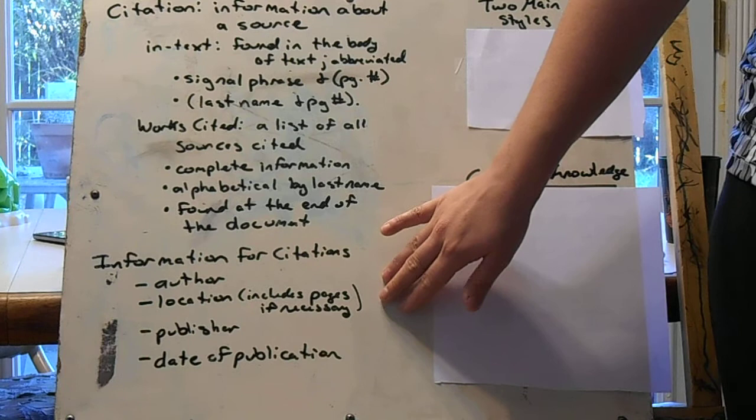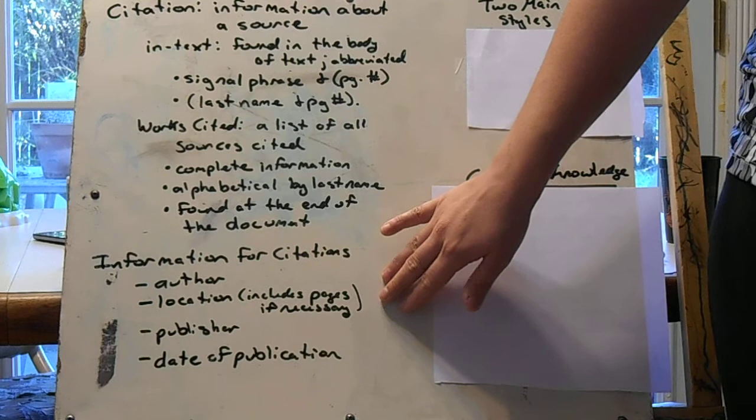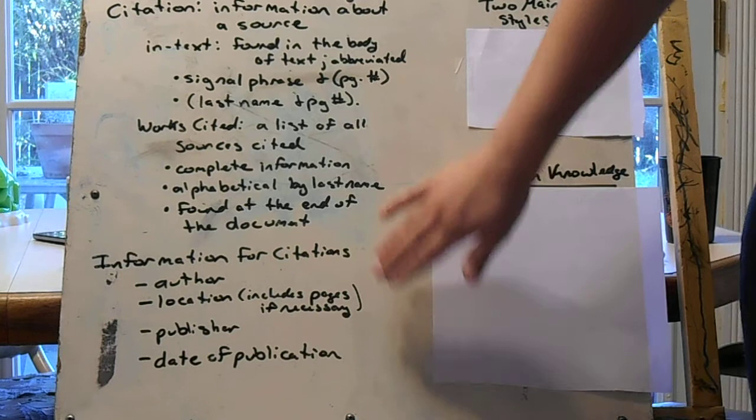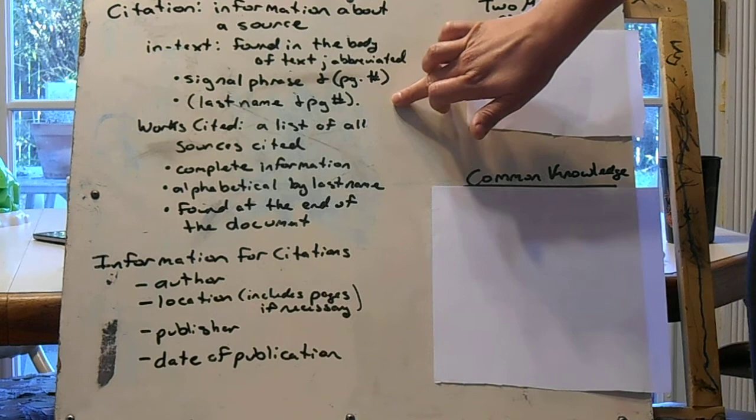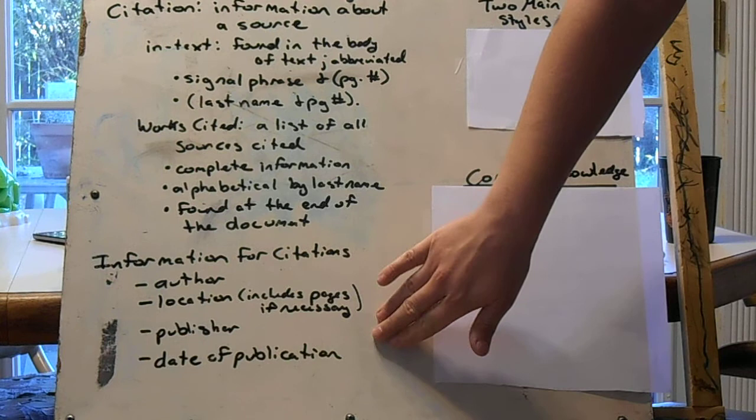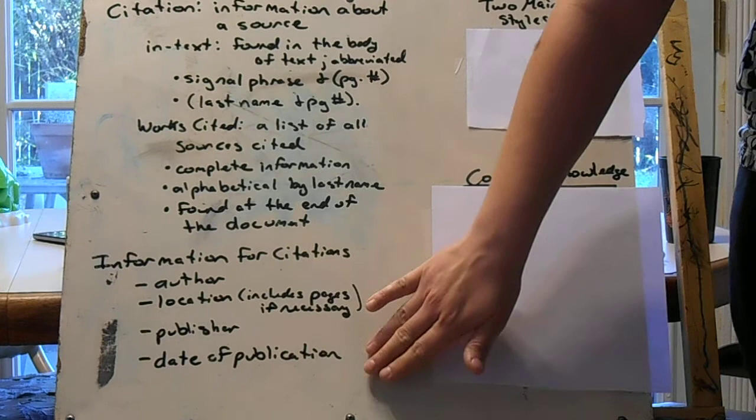So if you are looking at a book and an article and it's page 500 to 520, the works cited will list 500 to 520, whereas your in-text citation will say this particular quote or information is found on 525 or 514, I'm sorry. You also need to know the publisher and the date of publication.